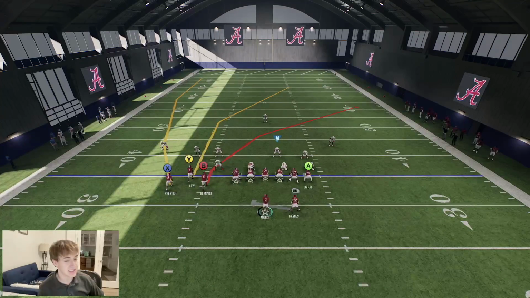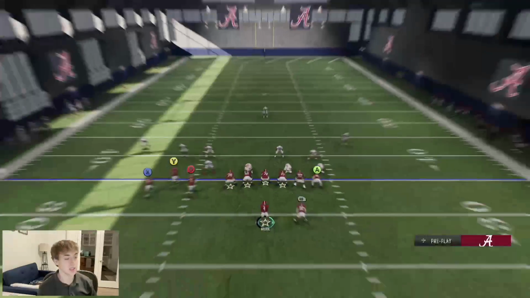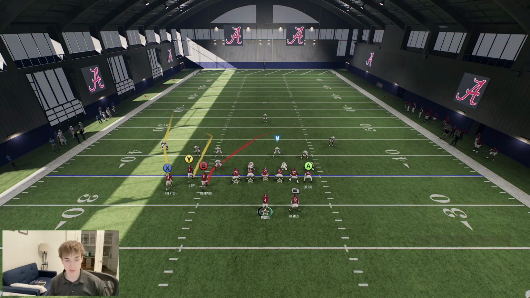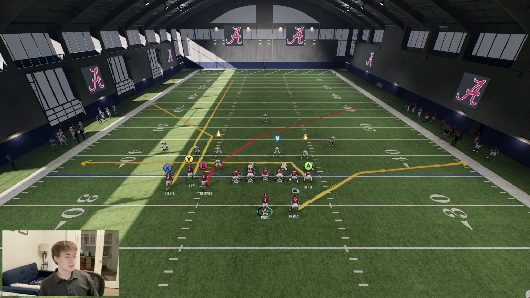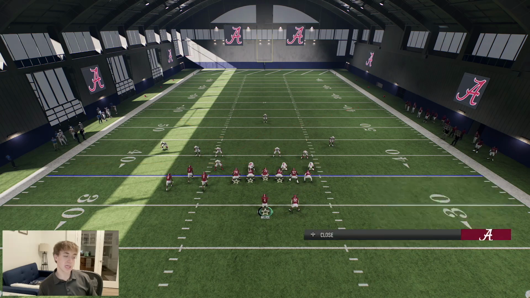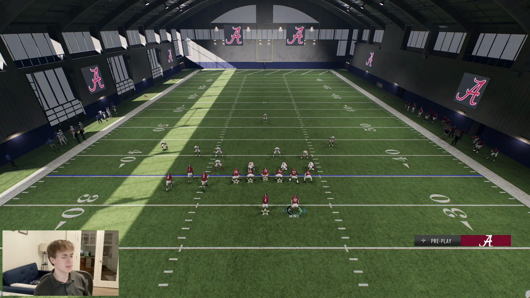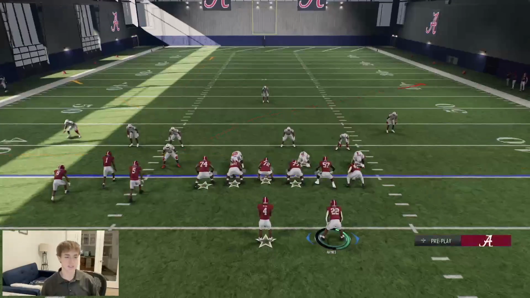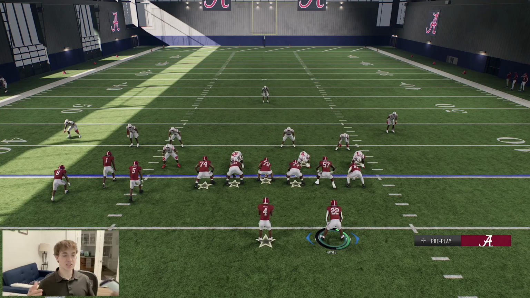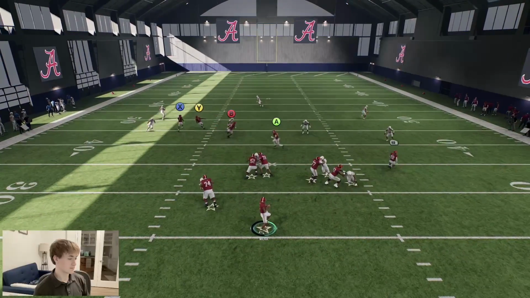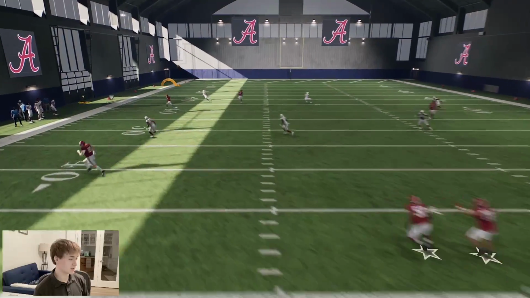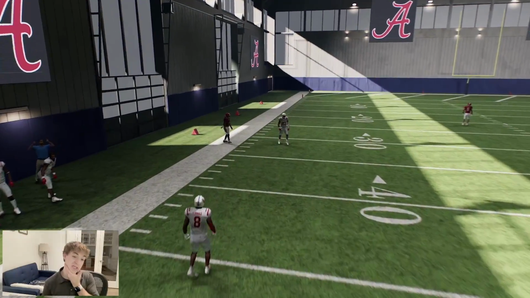Next setup, and last setup for PA verticals, is going to be a Y corner route here. You know, this can get dangerous. Drag A, flat RB. Could you run it like this? You could. I like it better like this. Just give me a little bit more spacing on my football field, it's always going to be better. Less congestion makes your life easier. Obviously, we're trying to hit Y over here. That's going to be kind of our main guy.